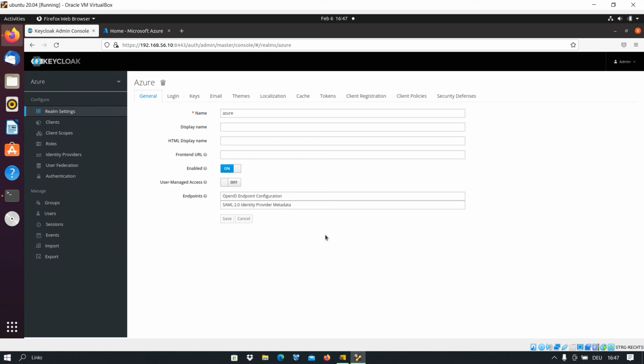In this video, we want to integrate Microsoft Azure Active Directory as an external identity provider to our Keycloak server, so that our users and groups from the Microsoft Azure Active Directory will be able to log into Keycloak, to be authenticated and to get their rights and roles, and can have access to our applications. So let's do it. For this scenario, of course, we need a Keycloak server that is running.